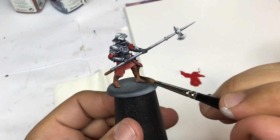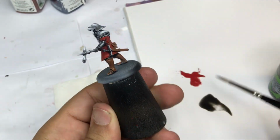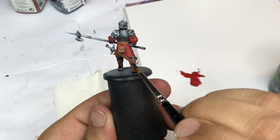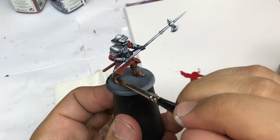I come back with some dark tone on the feet, and I'm not sure whether it's feet or foot. Oh, just tell me in the comments for the next one.